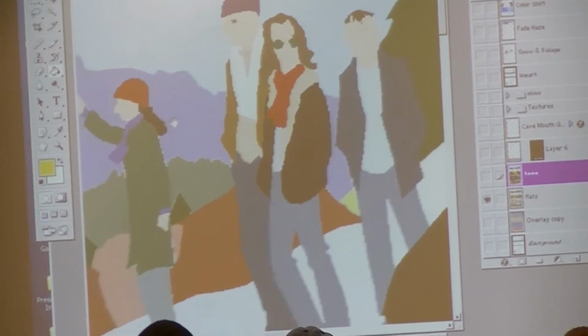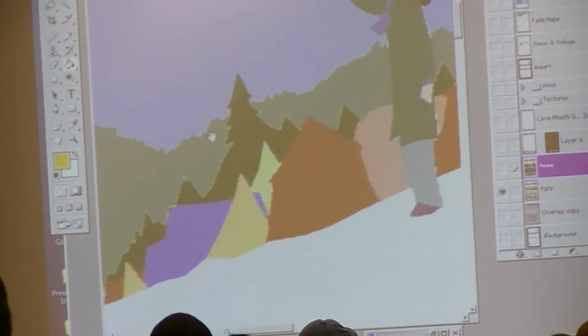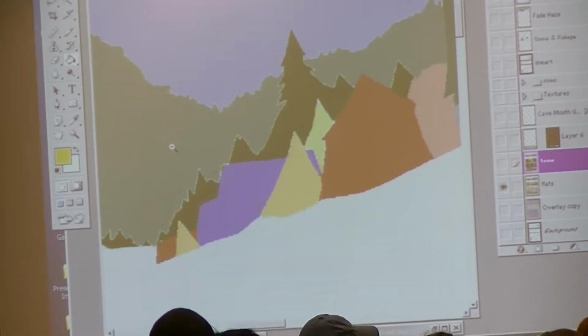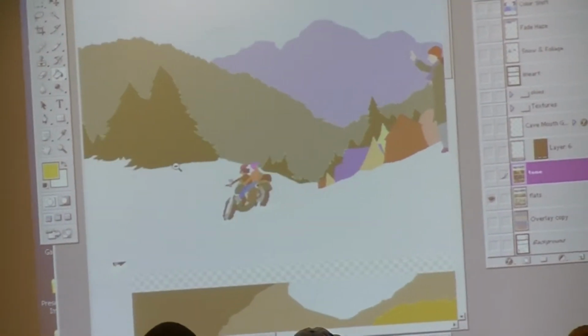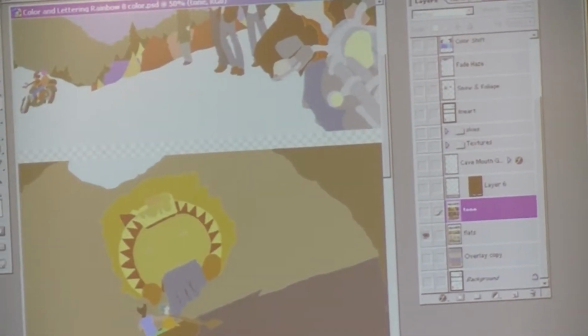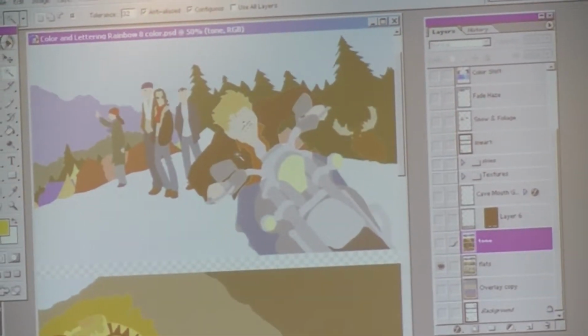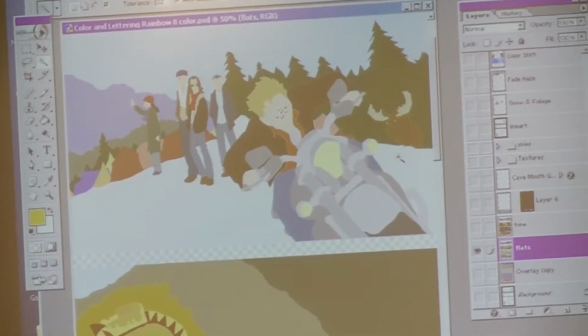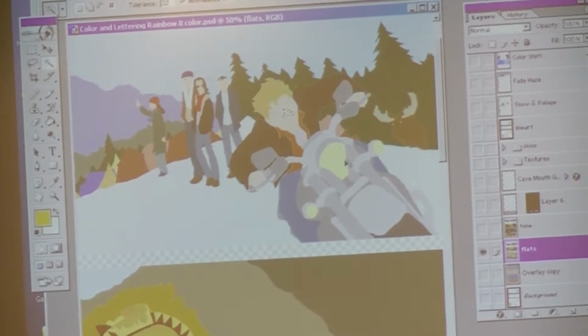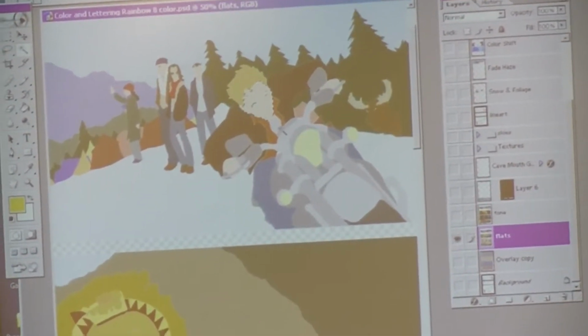It's separating all of the different tones of the piece beforehand. The reason you want to have this is so that as you're going along coloring, at any time you can take your magic wand tool and click it on any of these areas, if you're on the correct layer, which you'll get wrong often. And it just selects the entire space.